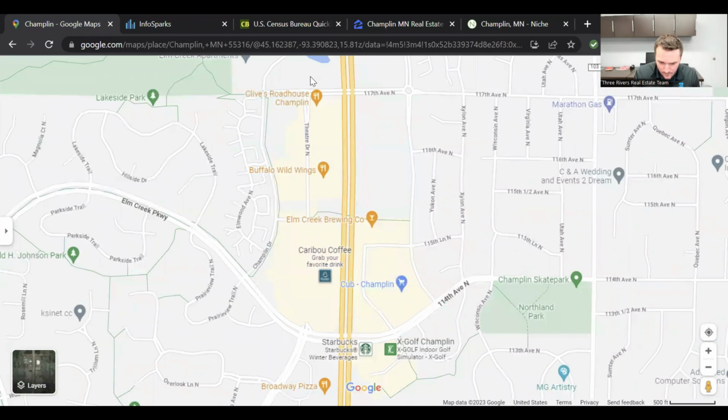If we start looking at what inventory is like there, yeah, it's starting to creep up a little bit right now, but it was hovering under a month of supply of inventory for a very, very long time. It wasn't until interest rates started coming up that it started creeping up. And if we compare that to the rest of the Twin Cities, they're at 1.2 months of supply. The Twin Cities region is at 1.6. So still below that. You can see that the Twin Cities was, at the lowest, about 1.2 months of supply. For Champlin, I believe, it's like 0.7 at its low, and it was there for quite a while. So again, very sought after suburb.